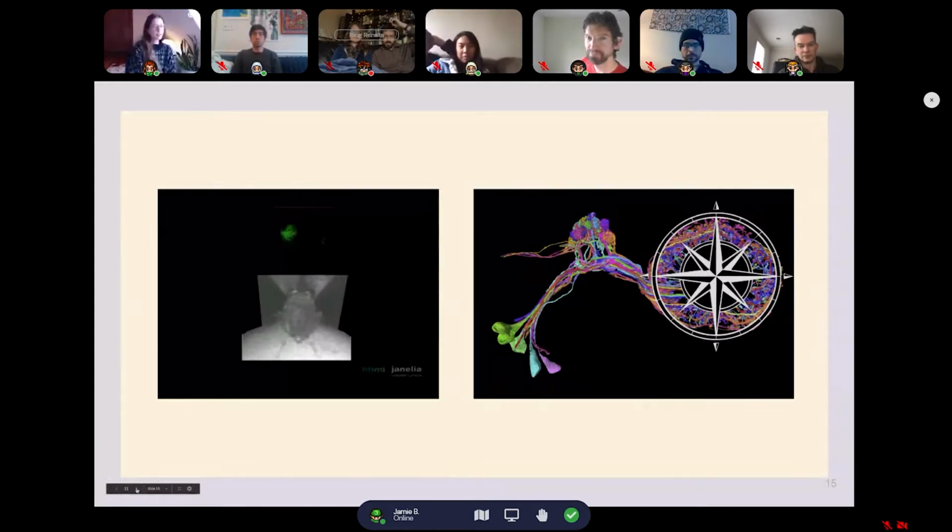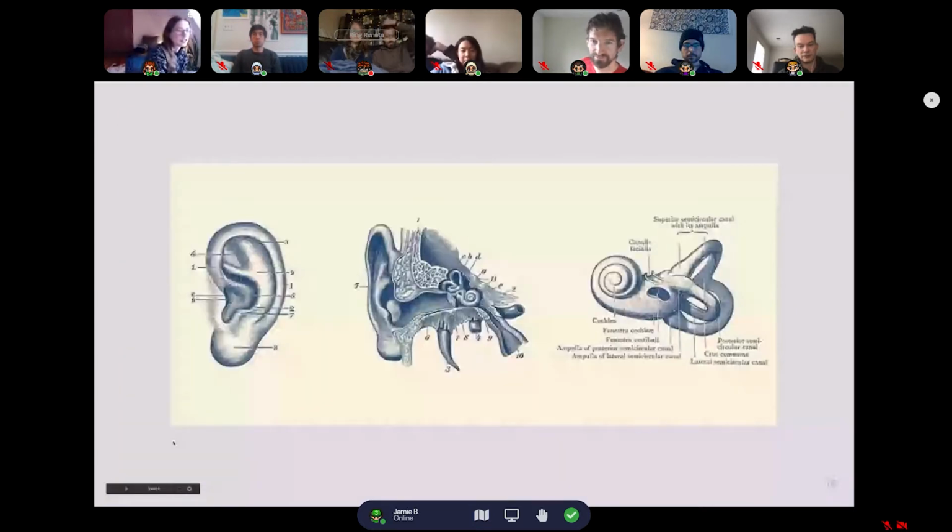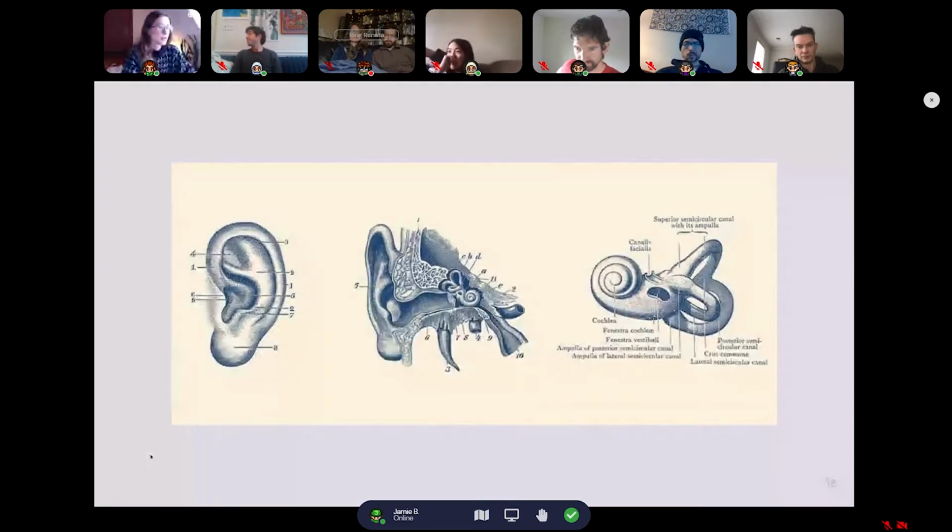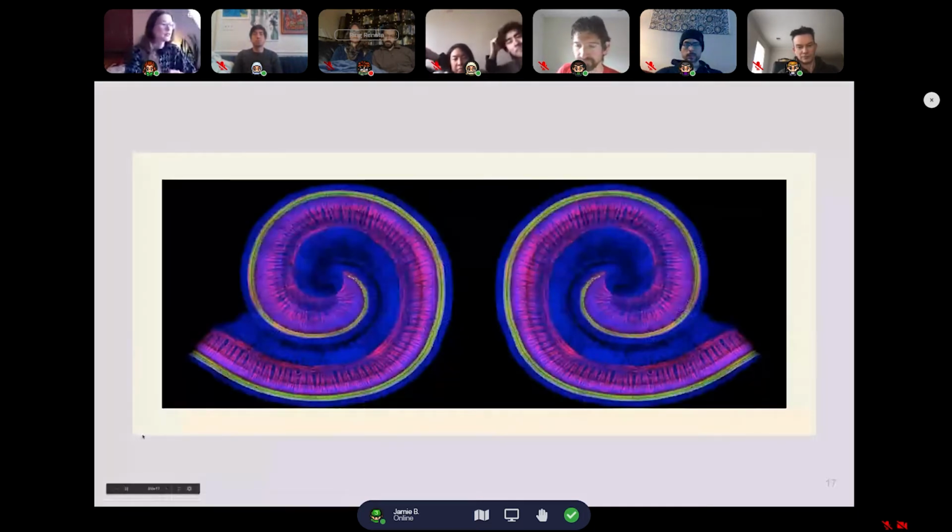So the generality of this principle is also illustrated beautifully in the domain of sound, where the information coming in is truly non-spatial. So in your ear, there's this structure called the cochlea, which is responsible for converting sound waves into neural impulses. And inside of your cochlea is this little snail-shaped structure. Inside of the cochlea is this fluid-filled structure called the basilar membrane, which vibrates when sound hits it.